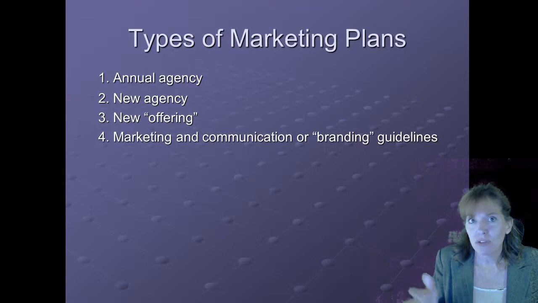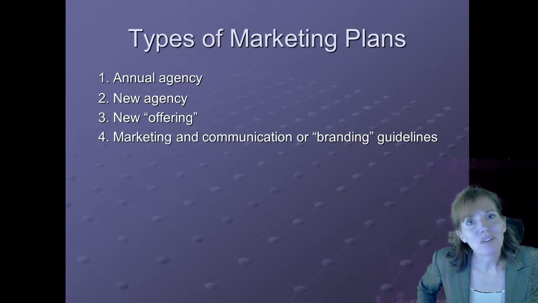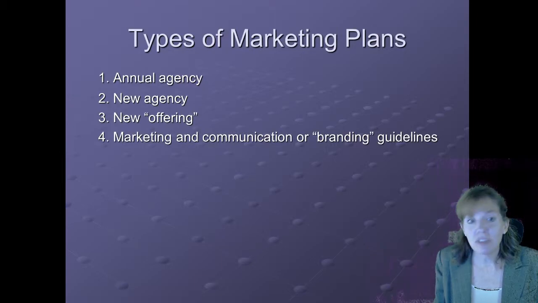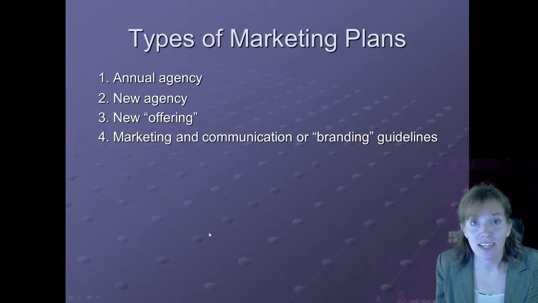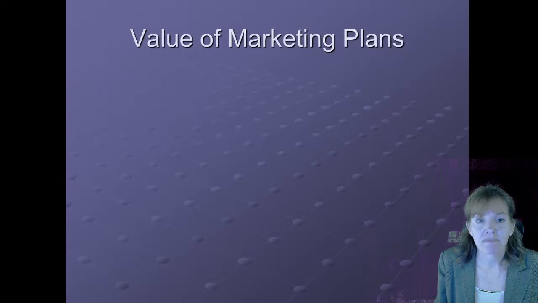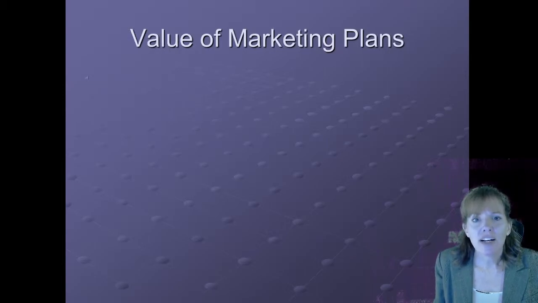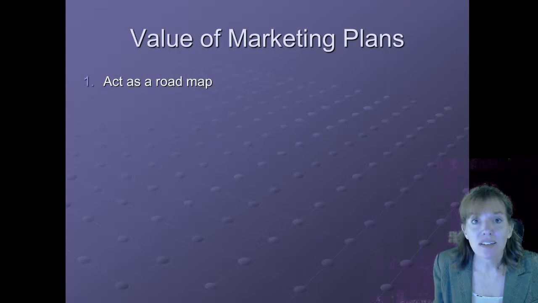But shoot, first we've got to get them to write a marketing plan, don't we? So we're going to work on that annual marketing plan first, and we'll eventually get to communication guidelines and brand guidelines. But we're not ready for most of our organizations if only half of us are even writing a formal marketing plan. So we know there's value, and we know the other 50% of the people you interviewed know it acts, and they say it acts as a roadmap.